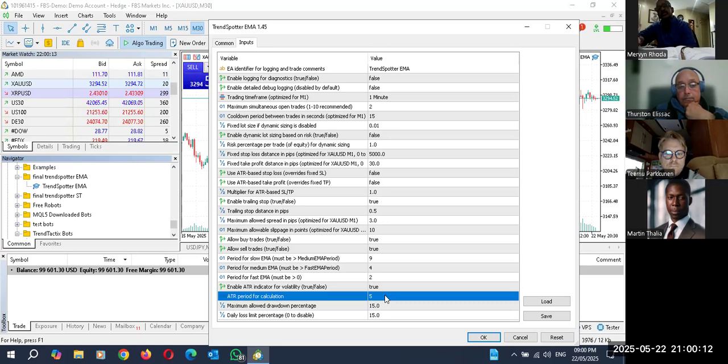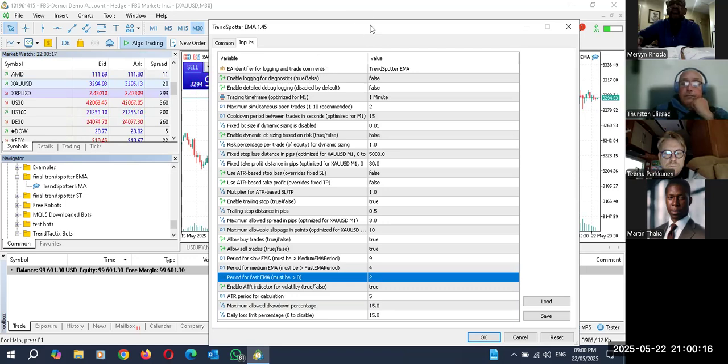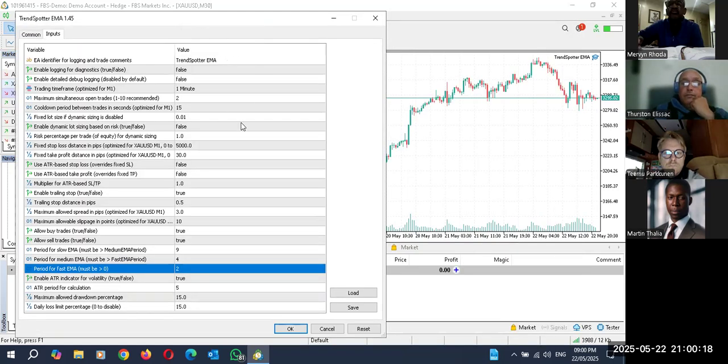And then go avoid those areas. Right, so here again, the actual reason why we came to this section is we want to set the actual EMAs. So you've got 2, 4, and 9. There's a fast one, a medium one, and a slow one. When you add this to the chart, you want to have something that is visual aiding.